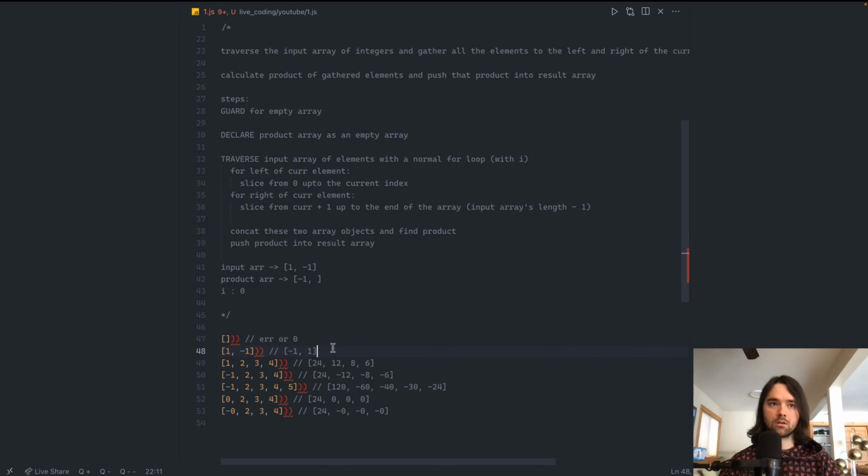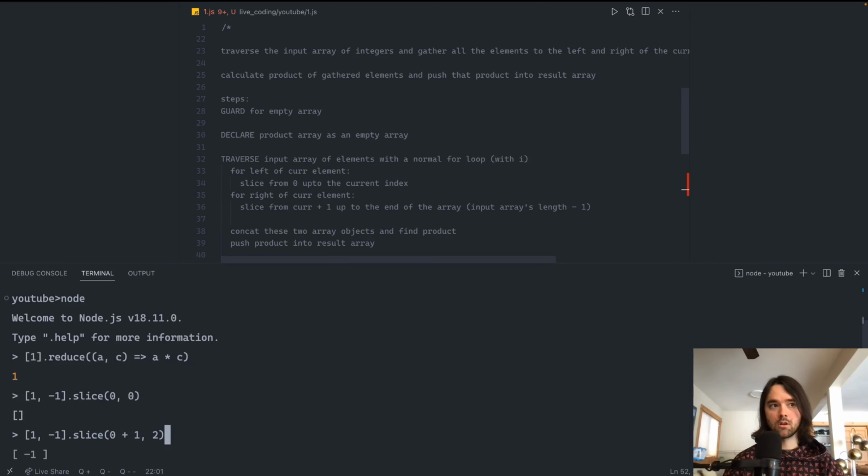And the same is true for the opposite case. So when I is 1, we're going to be at this element. It's going to be first slicing to the left, from 0 up to the current index, which is 1.